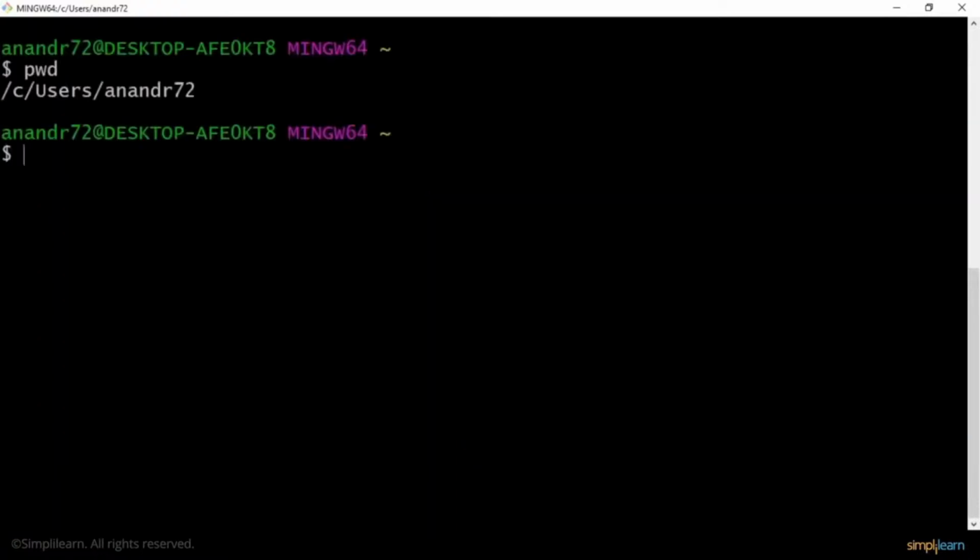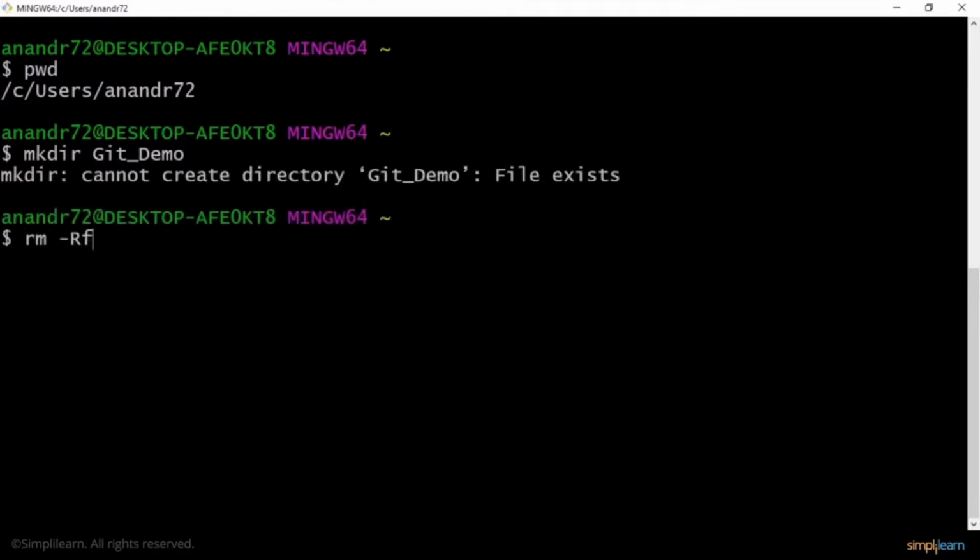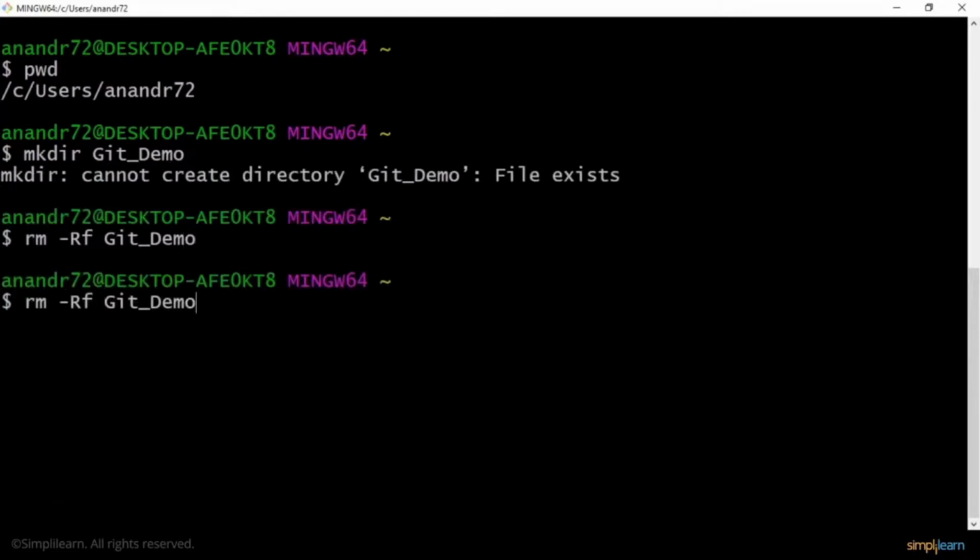By default, whenever you open up the Git prompt, you're placed into your home directory. Let me create a folder here, which would be a repository folder from where I'm going to create all my multiple Git repositories. So I will create a folder called, let's say, git_demo. All right, there's already a folder called git demo. So let me just delete it in the first place and let me create this git demo again.